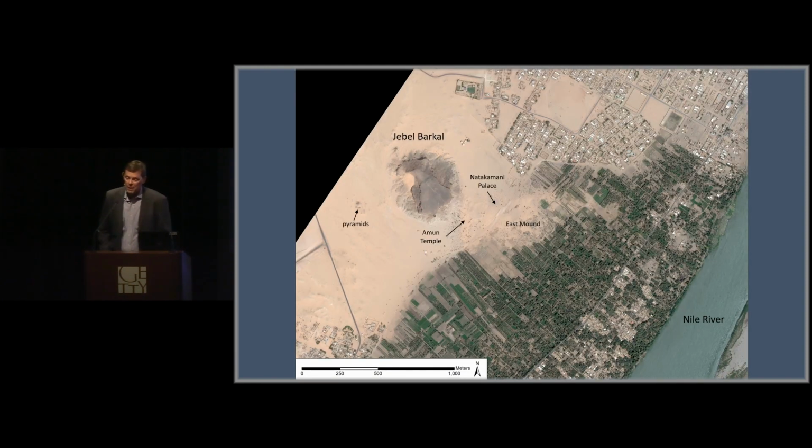So with that background, let me pause for a moment to highlight this issue of bias in the history of archaeology at the site and ask what's missing. We know about pyramid burials, we know about temples, we know about palaces. What's missing from our understanding of this ancient urban center of Kush? One thing that is just shocking as an archaeologist is that we have no idea what they ate. For archaeologists, this is one of the most basic things. When you excavate a city, you find out what people ate. You find out what's different between what rich people ate and what poor people ate. You find out maybe how culturally different groups of people butchered, prepared, and cooked their food differently.